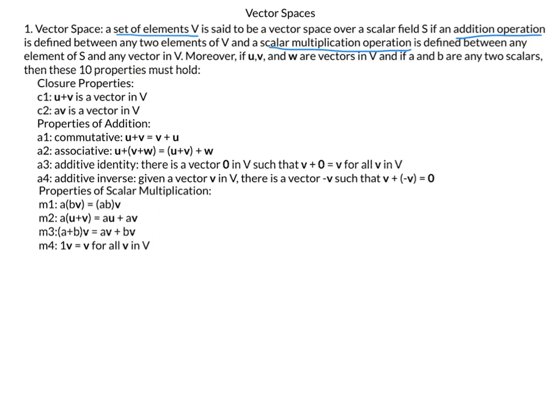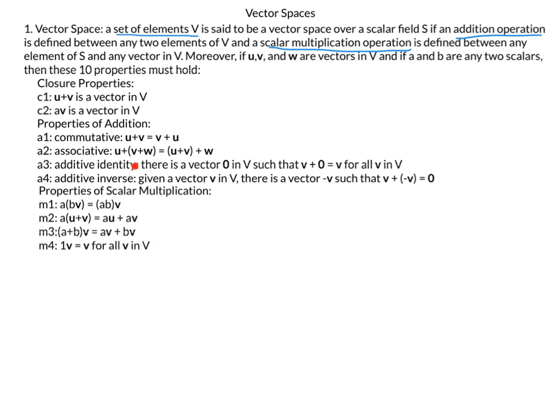There are properties of addition that follow the commutative law, so u plus v equals v plus u. And again, you cannot take commutativity for granted. We saw that matrix addition is commutative, but matrix multiplication is not, so that would be an example of an operation that is not commutative. But if it's in a vector space, the addition must be commutative and also must be associative. So u plus (v plus w) has to equal (u plus v) plus w.